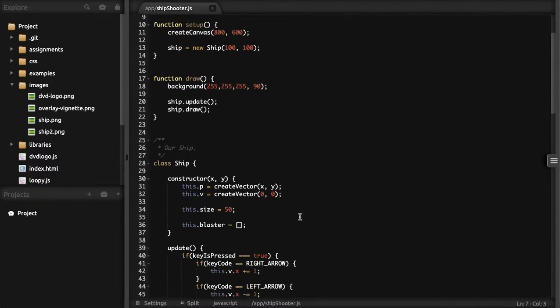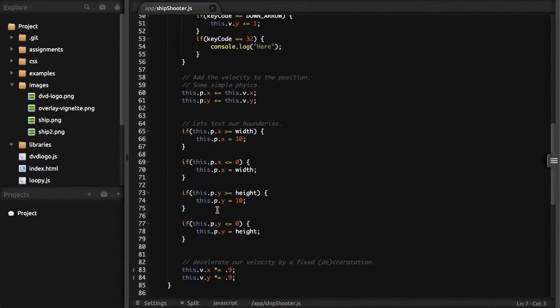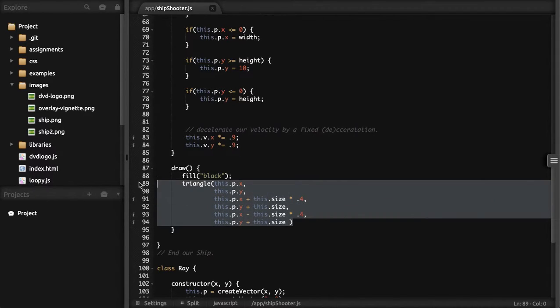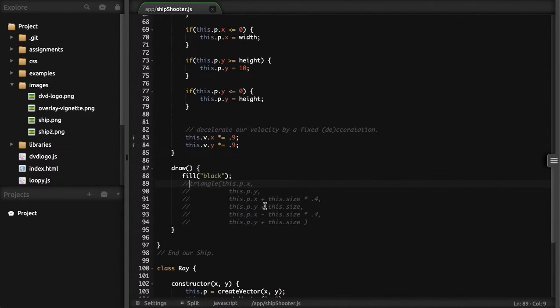So if we go down into our ship class and the draw method within our ship class here, this is where we draw this triangle. We're going to take this out. We don't need to draw a triangle anymore. So we could just say command slash or control slash to comment out all those lines. Just put two forward slashes in front of each line to comment them out.